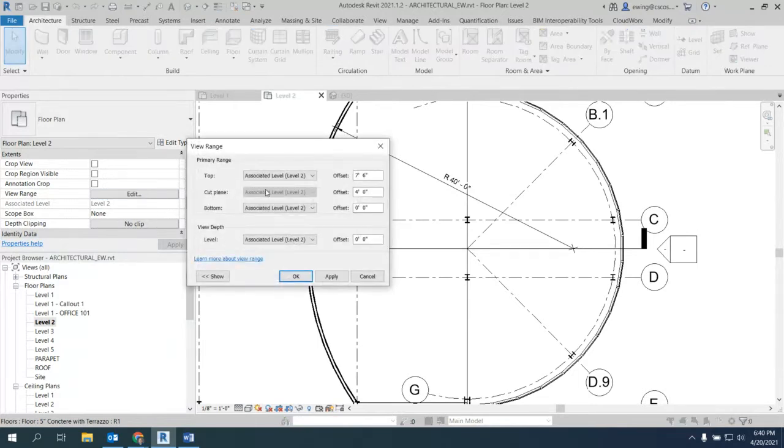Now you've got top, cut plane, bottom, view depth, and level. See right here, it's only 0, right? So we're not looking down at all.